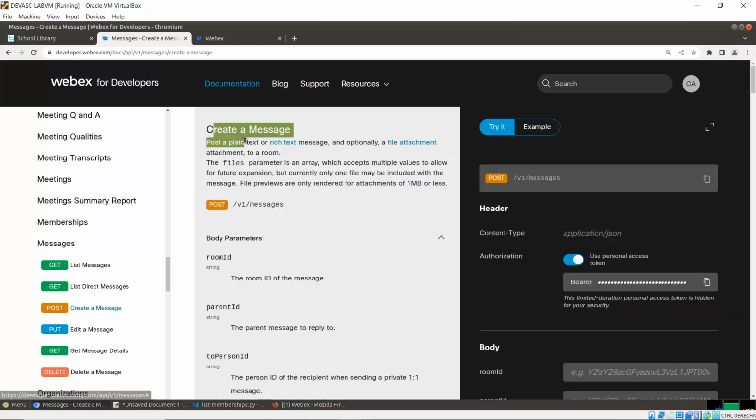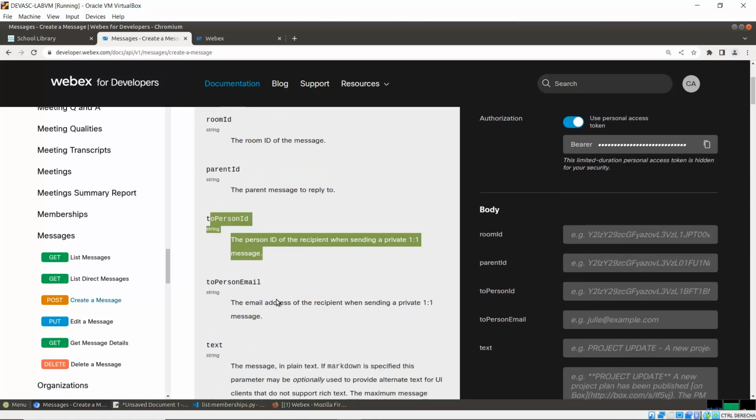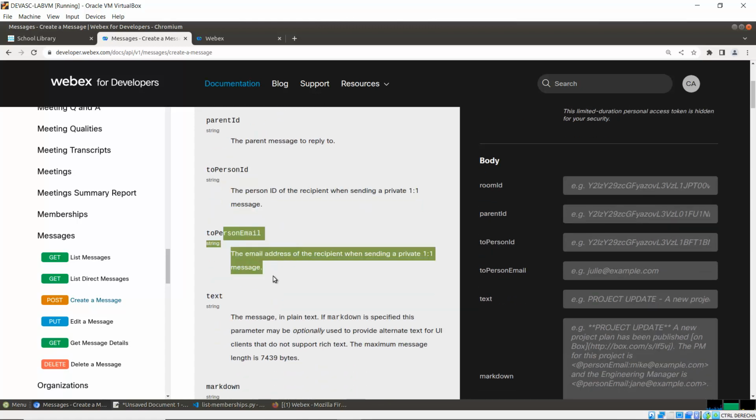Okay, post a plain text or rich text message and optionally a file attachment to a room. Parameters: room ID, parent ID, person ID, person email.